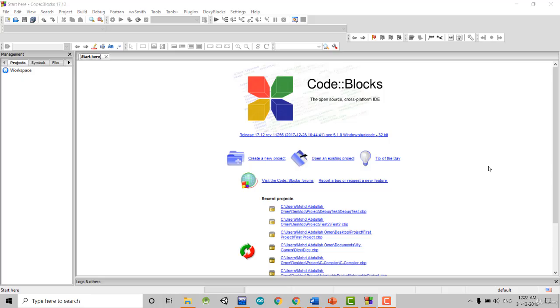In this video, we will see how to use a debugger in Code::Blocks. A debugger is used for tracing the program's execution line by line. We can trace the program to see its working in detail by checking the execution of each line. It's also called tracing the program. If there is any error or the program is not giving expected results, we can check the execution of the program line by line and we can catch that error.